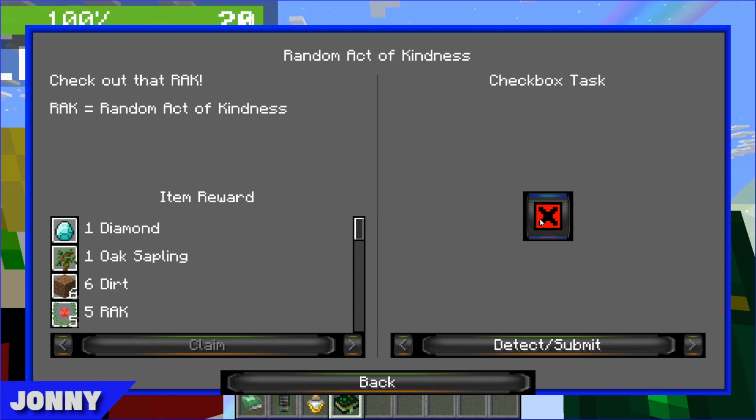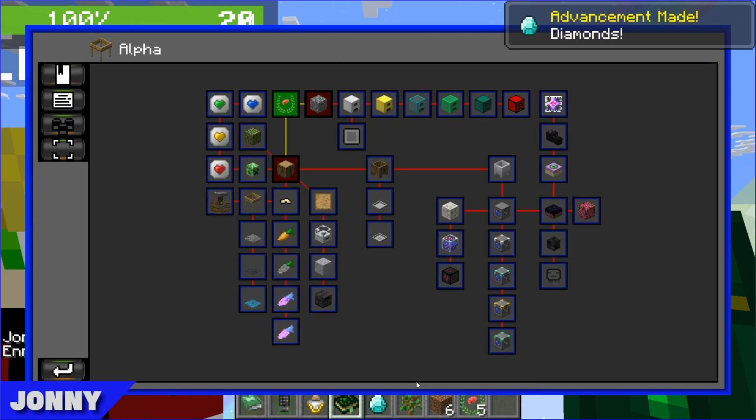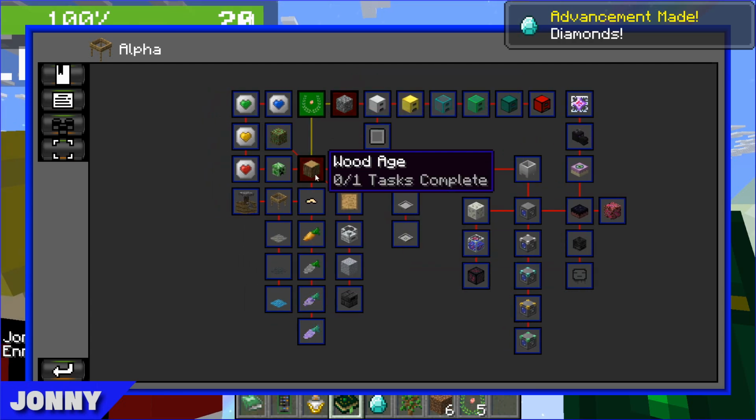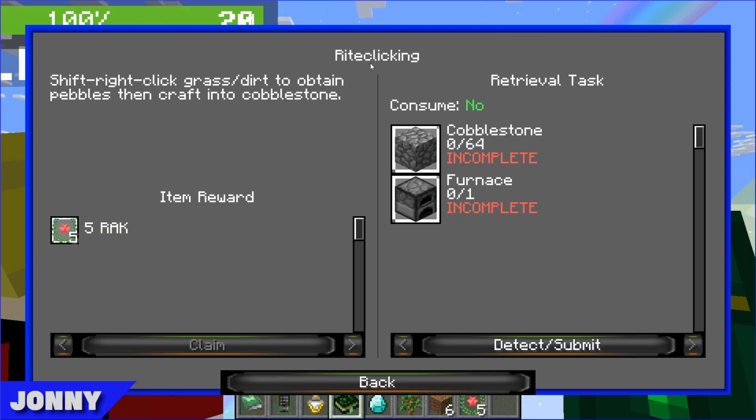So if we click this checkbox, we will get a diamond, an oak sapling, 6 dirt, and 5 rack. Nice easy quest to start with. And that'll start unlocking more quests. So now we have wood age and right clicking. So right clicking: shift right click grass or dirt to obtain pebbles, then craft them into cobblestone.